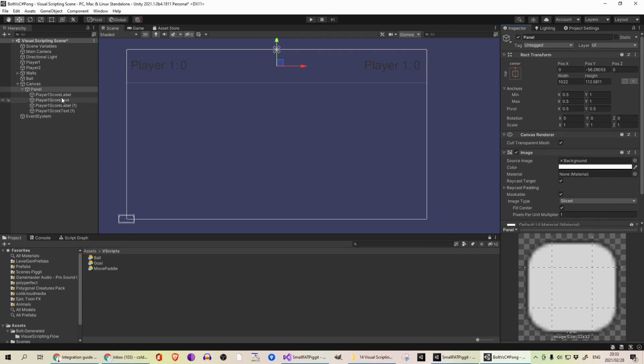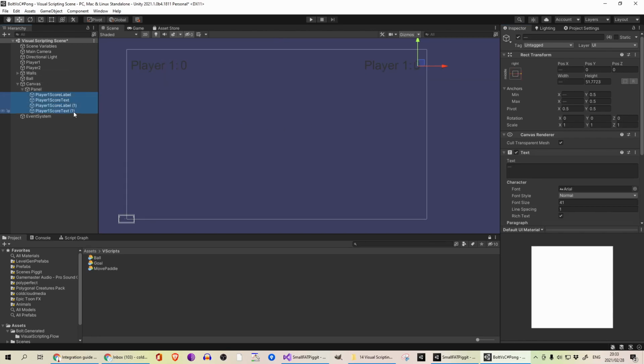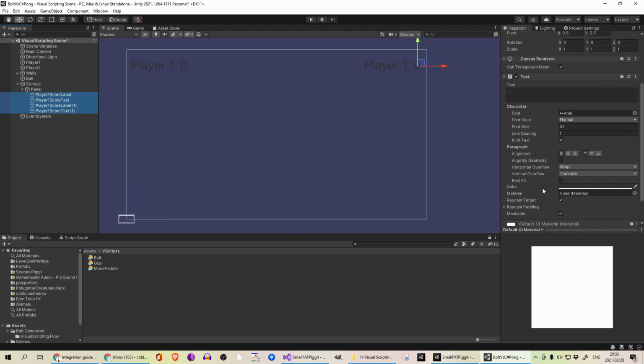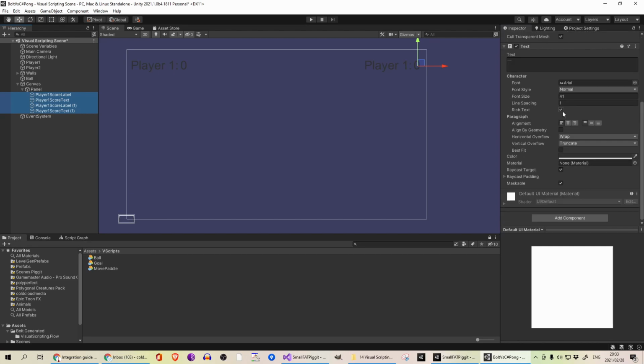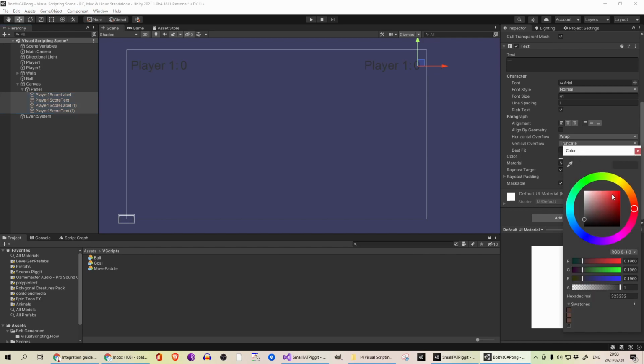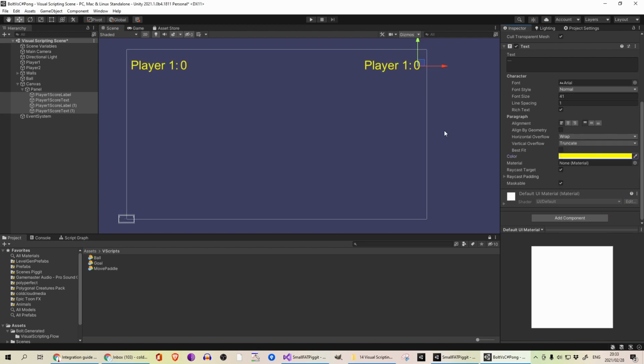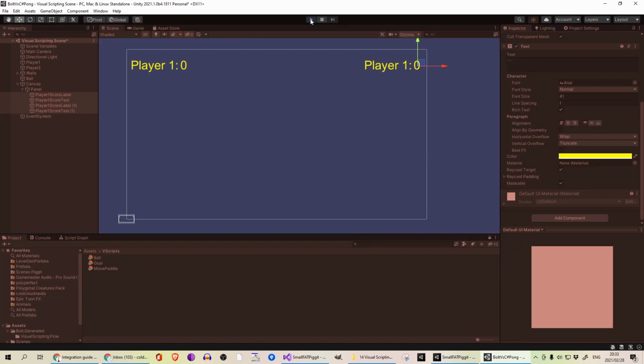And let's select all of the text fields. And there's a color in here as well, somewhere over here. Okay, so color, that's black, hard to see. Let's make that yellow. And let's see what that looks like if we press play.